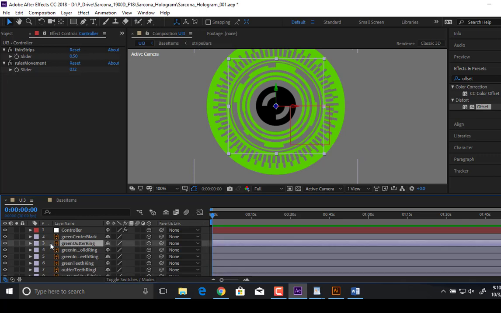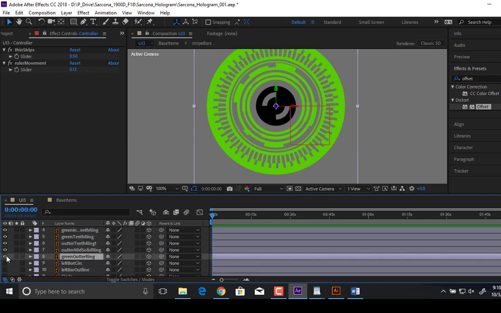Okay, so this green outer ring here, that should be at the bottom, so let's move that down. When this one moves up, all those other pieces should be moving up with it. It's kind of like the foundation of all that controller area. So I'm going to take this one, and this one will be my main one.